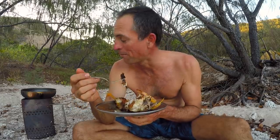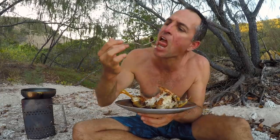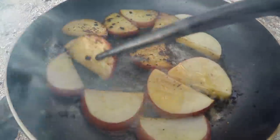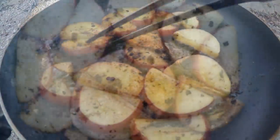They're going to take a little while, but look at that, guys. White flaky meat. I'm actually quite keen to see what we can find tonight with a head torch too. That should be fun. The black bits are actually the burnt garlic, which I don't think will taste bad at all.